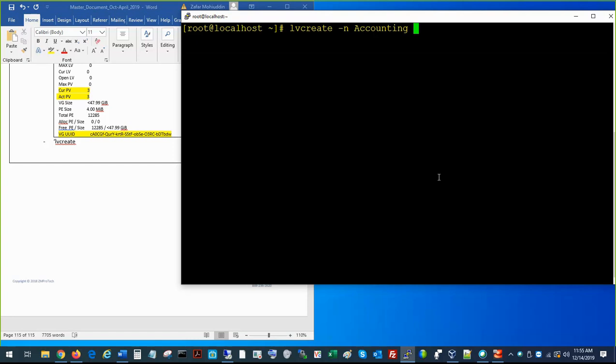And then -L, and the size is 4 GB. And where are you carving this out of? We're taking this out of the volume group VMPT1. There could be many volume groups in the system, so you have to tell which volume group you want to take it out of. And you hit enter. So what will happen here is it created the logical volume.